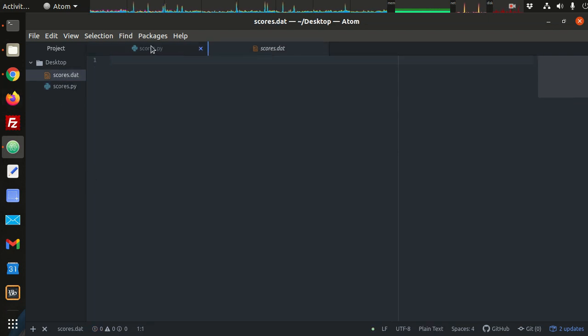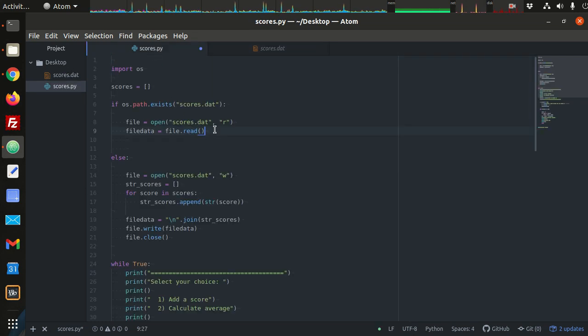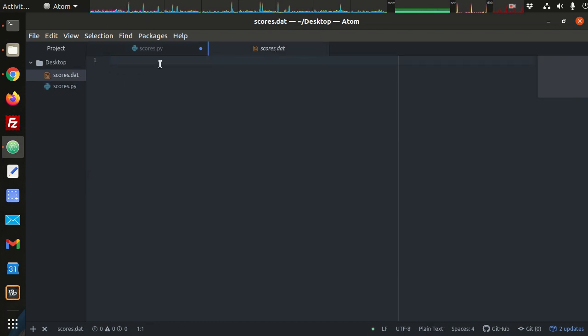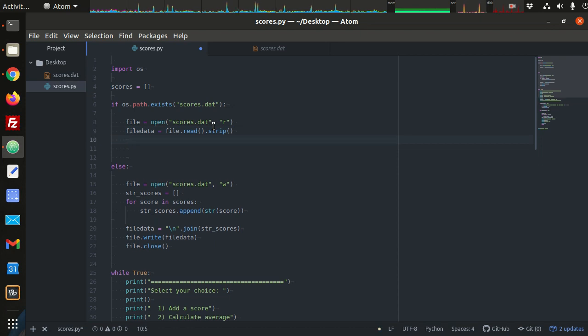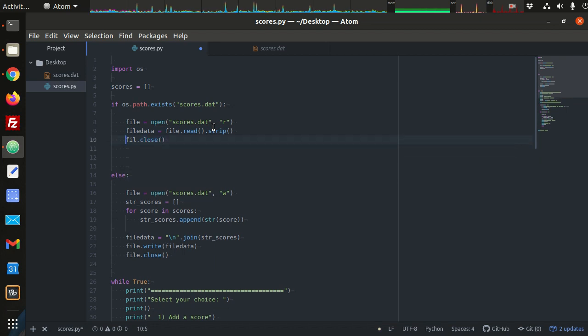So we want to strip off any white space at the beginning. We won't do this every time because it's tedious, but in a real program that you would actually release to the public, you definitely want to make sure some of this stuff, you want your program to be resilient. You don't want someone to modify this file and it to ruin the program. So all we're going to do for resiliency here is strip off the white space, right, at the beginning and end. And then we're going to assume, so we can close our file, file.close, because we've got the file data.